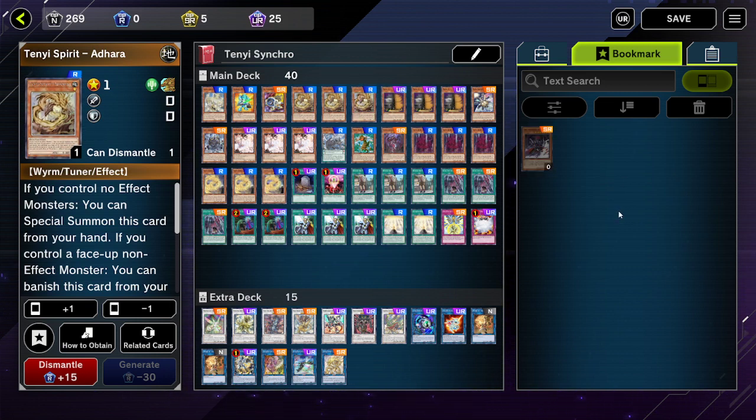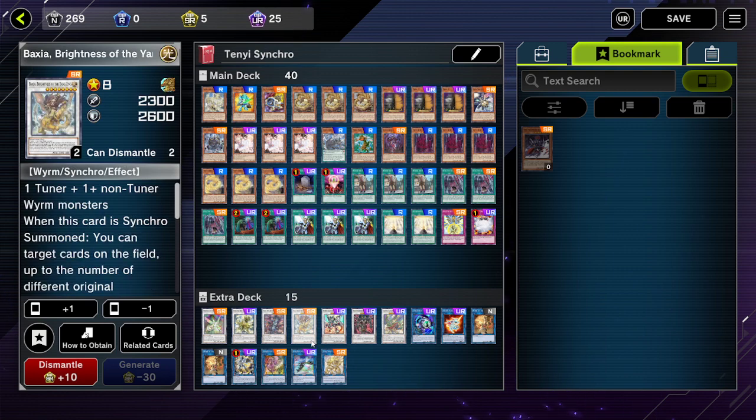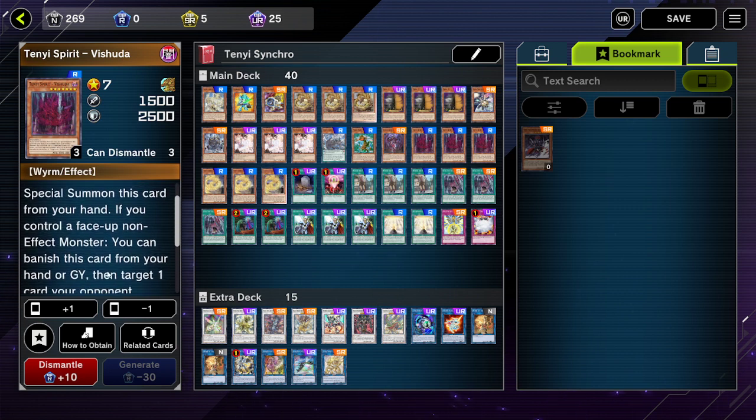Very competitive, very obnoxious for your opponents, especially the Eldritch players. Eldritch players will try to play through your board, and even if they have skill drain, your monsters get so strong that you don't really care, and you can also bounce the skill drain with Vishuda, and it's just a really solid deck.